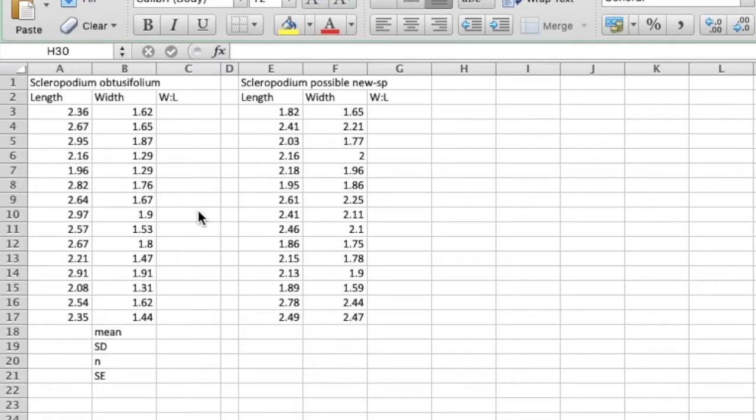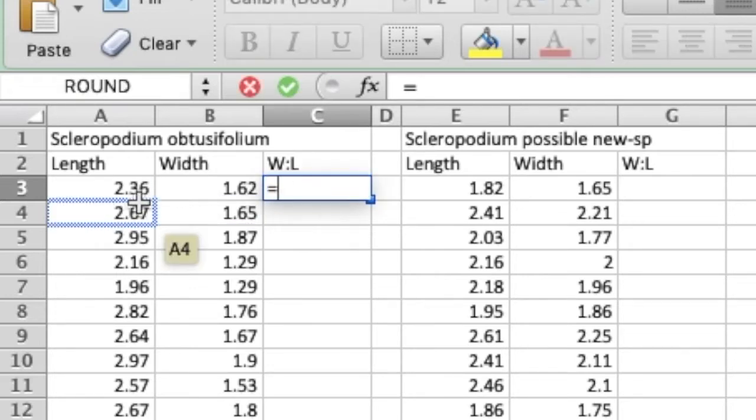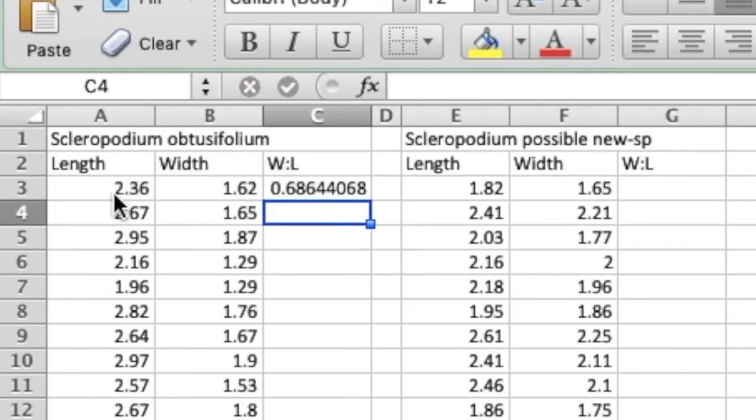So we want to see how much they differ and whether we believe this difference is real. Plants vary in how big they are, so length by itself or width by itself we suspect is not that great, but maybe the width to length ratio is useful. So first we'll calculate that, and we do that by pressing equal sign and then clicking on width and then divided by length like that. And you can see the formula, then we'll calculate it.